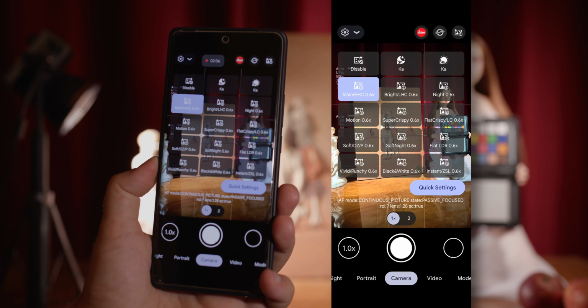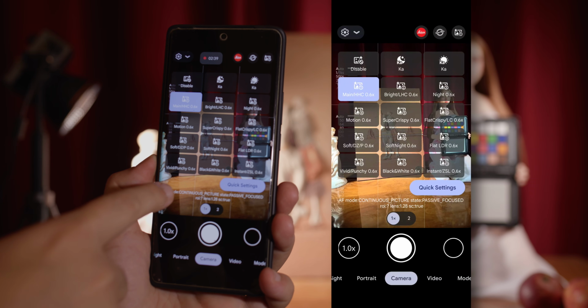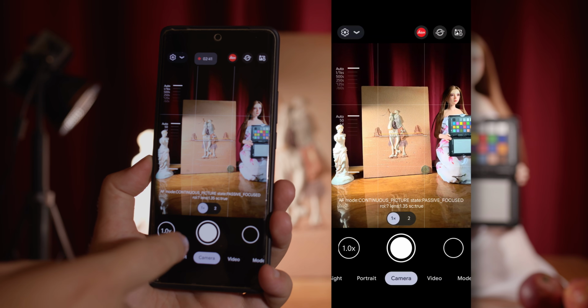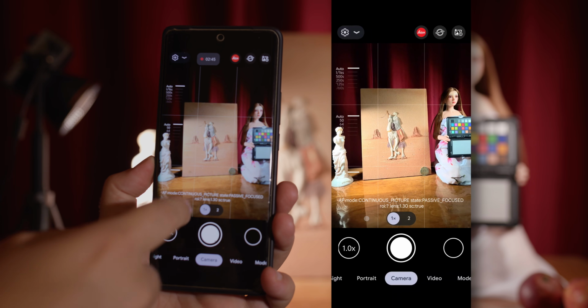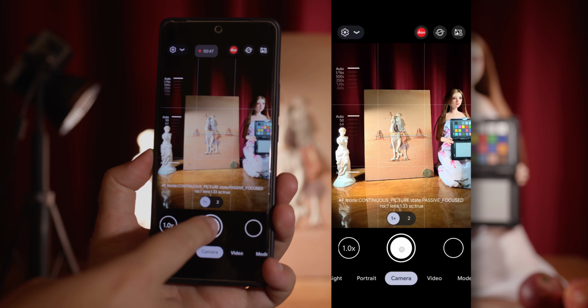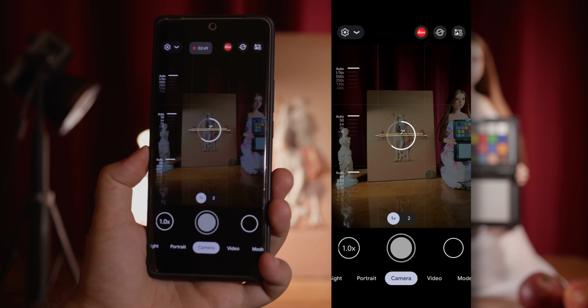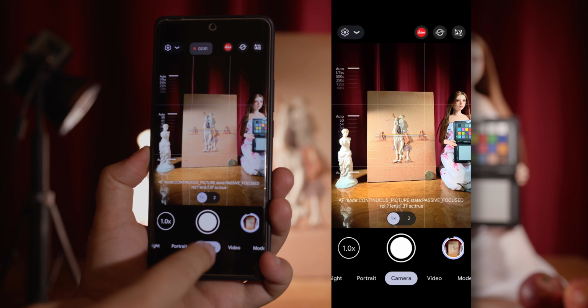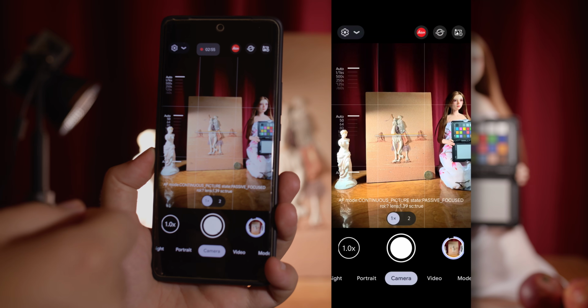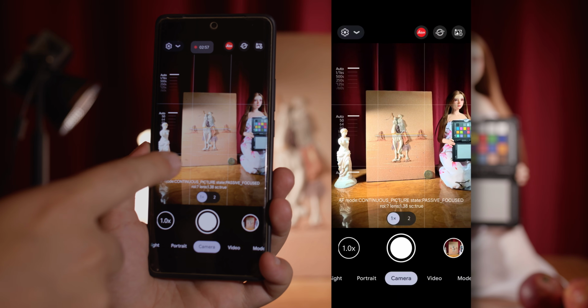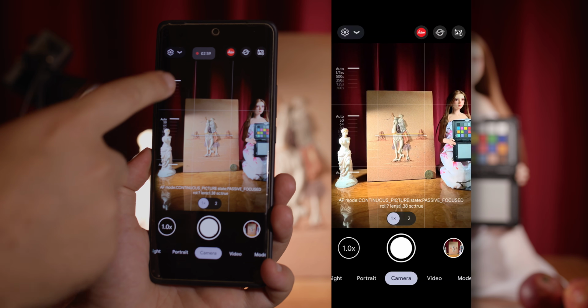Next very big and impactful button. On the left top there is a cogwheel button. Press it and you will have additional options. There is 3 HDR buttons. They control the amount of computational stitchings. In other words, how many photos phone will take at the same time. If you select third button HDR Plus, it will take a lot more time to capture your frame. We will talk about it in a minute.